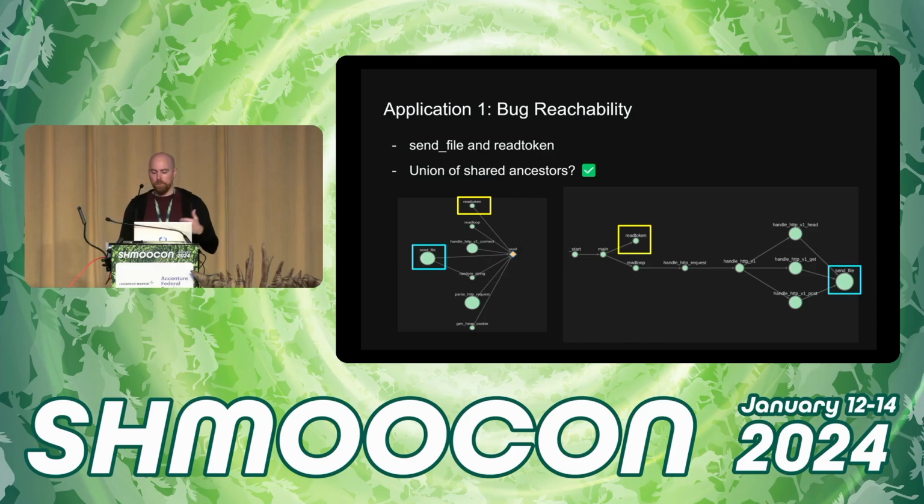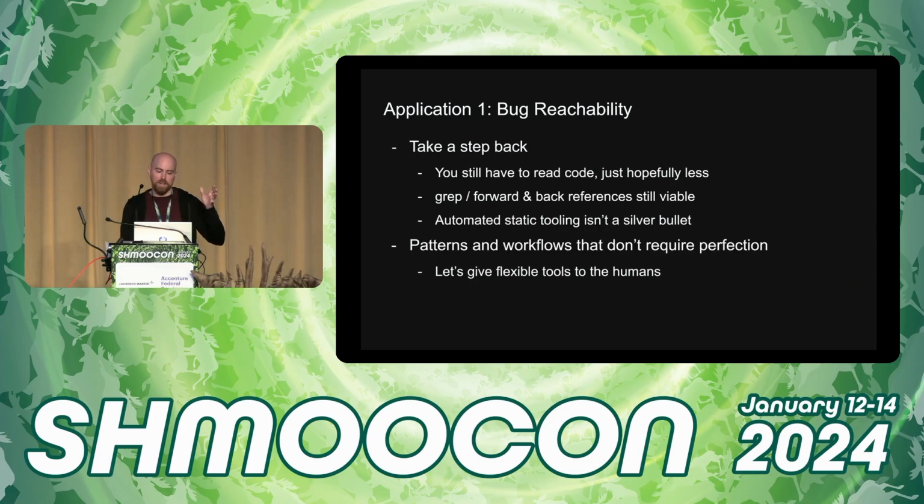And so really, if we want to understand the data and see if there is any way for stuff that gets read in read token to ever end up getting sent out via send file, this is now the graph that we need to look at. This is where you would dive in and look at the control flow graphs and really try to understand. That's where the RE work or the code understanding work comes into play. But once you have this as a starting point, it really makes it a lot easier.